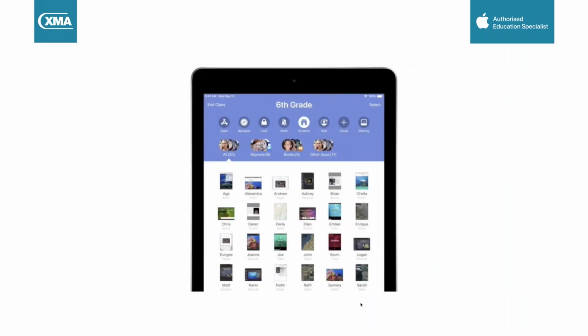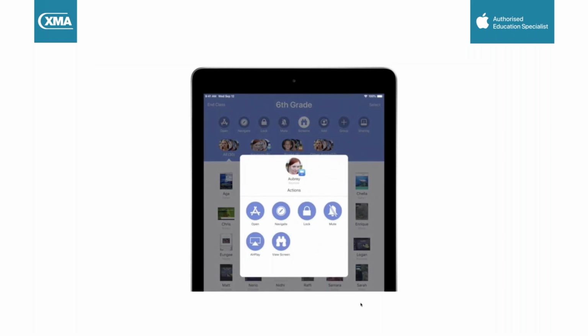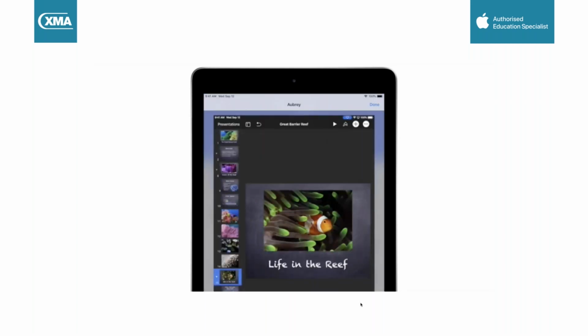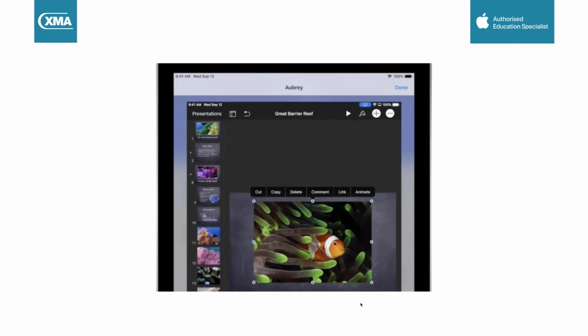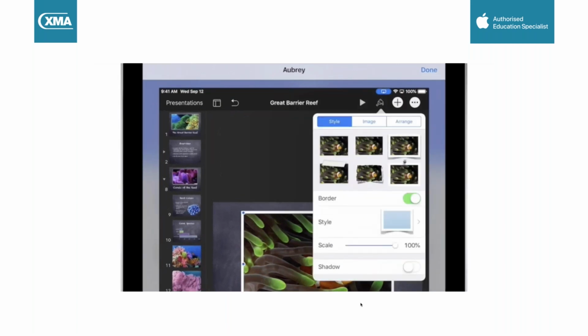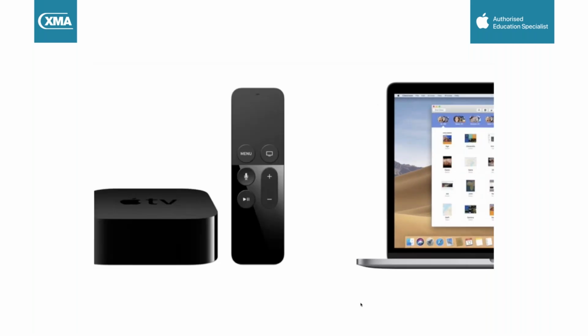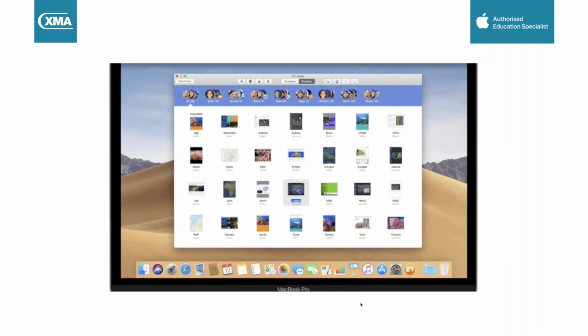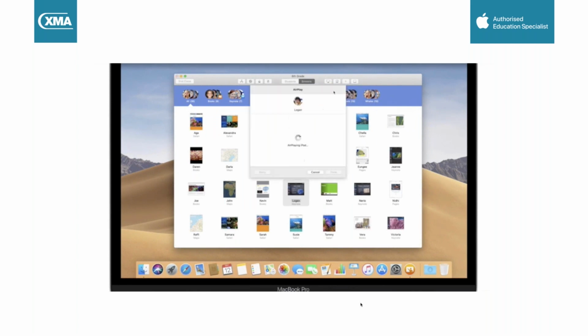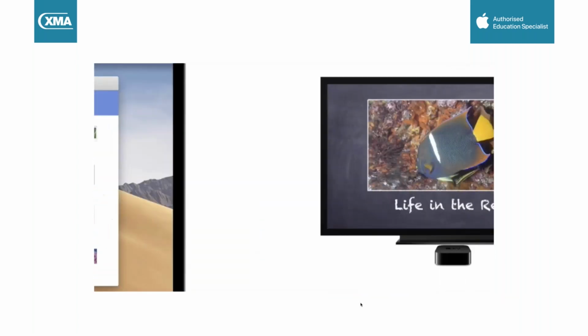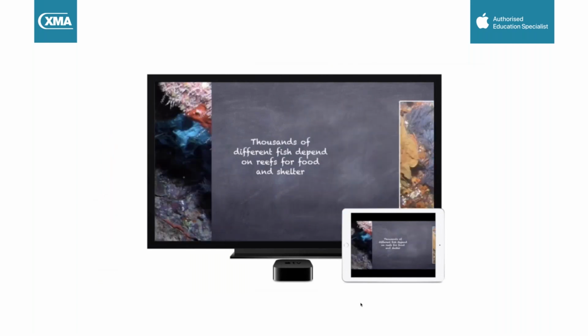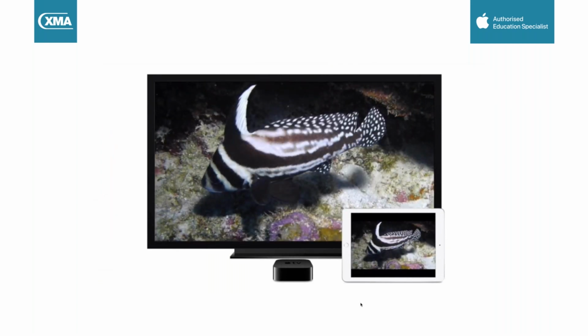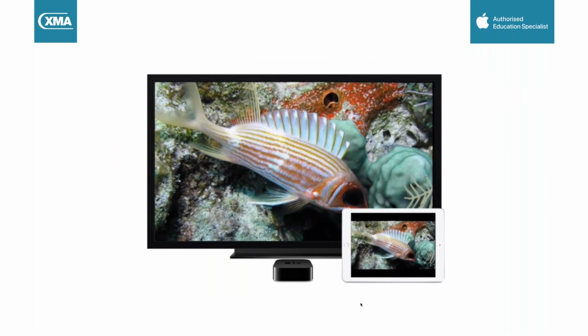I can see everything that the students are doing, each individual student, what they're up to, and then I can look in and view the screen of that particular individual student. Maybe they need some help. Can I see what progress they're making? Teachers love that. If you've got an Apple TV, and you're using a MacBook or an iPad, you can use Apple TV to share that content that's on their devices to a larger screen for peer review and peer assessment. Really nice critical stuff we want to be able to do as exercises in learning and teaching.